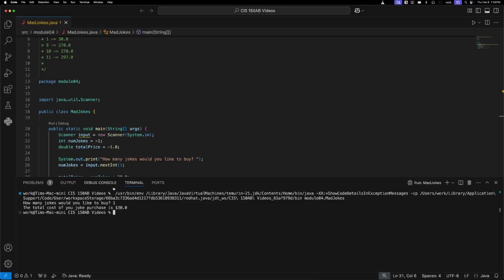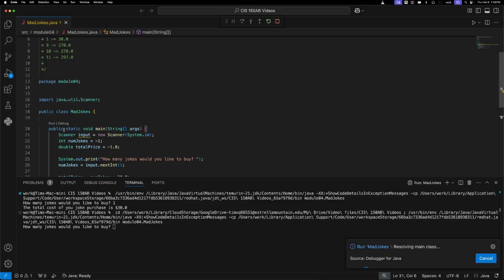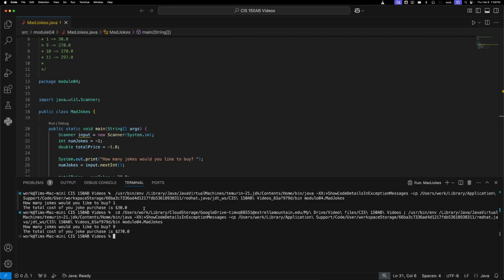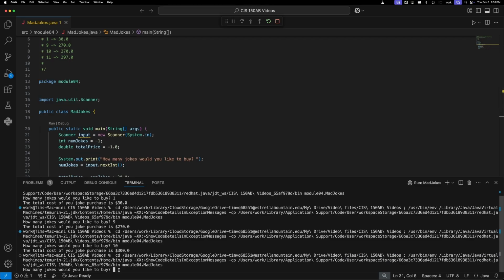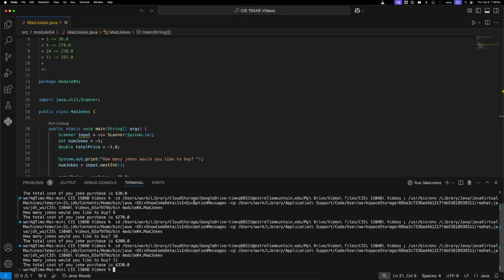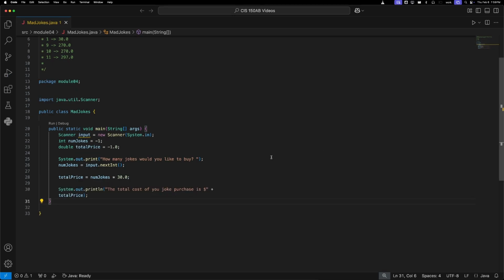As beginners, we don't worry about making the output look pretty. We just want the program to work correctly. And to make sure it is working correctly, I'll run this a few more times with my other test cases. They all work until I get to 10 or more jokes, because obviously I haven't written the code for a discount yet. But because I did those test cases before we started, I've already worked out how the math works.